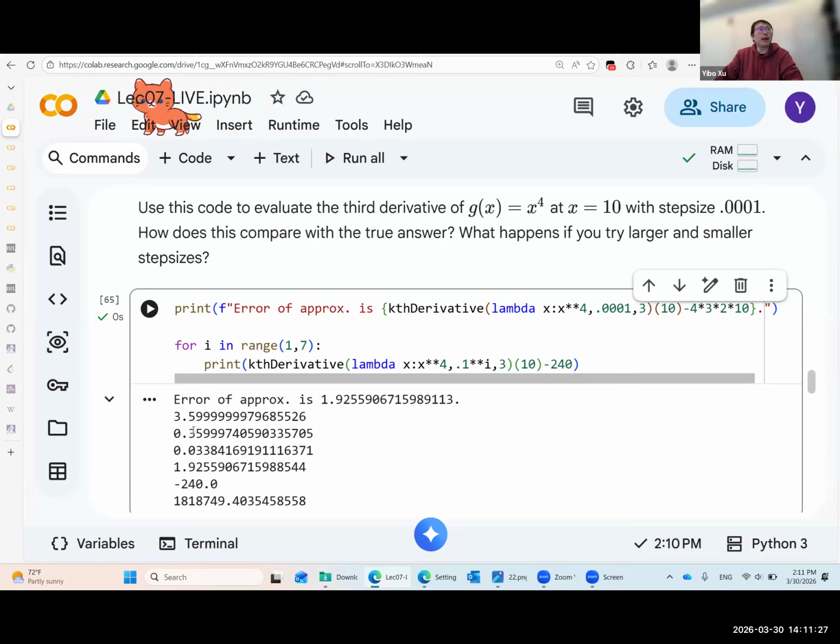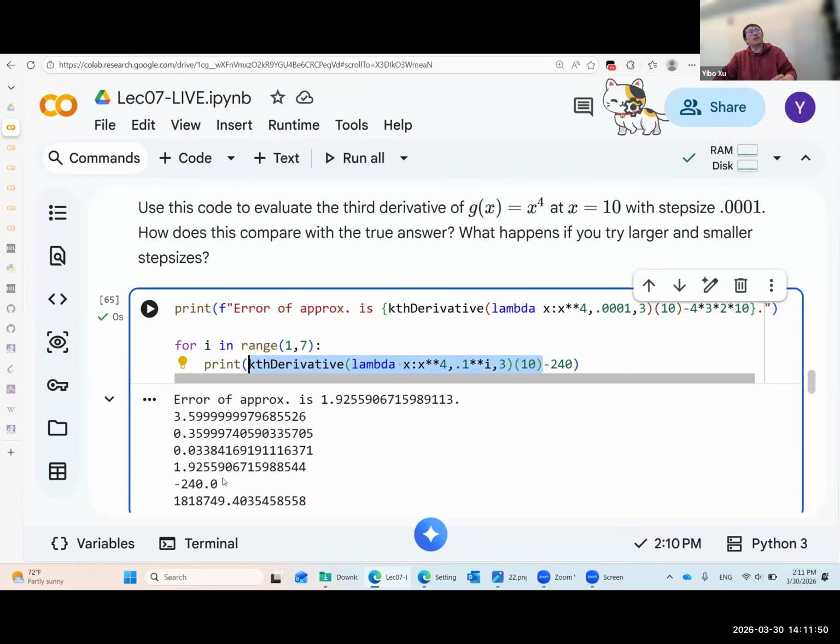So you have 3.5, 0.35, 0.033, but then now it's popping up. So it's going to be 1.9 and then negative 240. That's weird, right? Why is that? If you think about this, you're subtracting 240. So that tells you the third derivative approximation is like 0. So that's basically resulted from numerical errors.